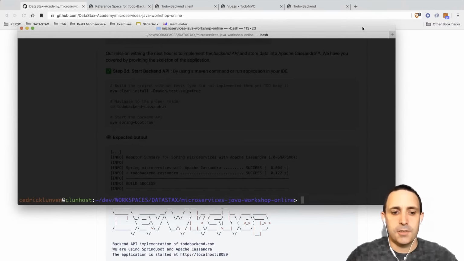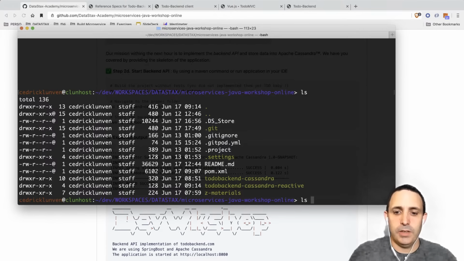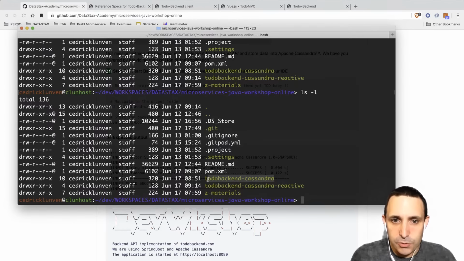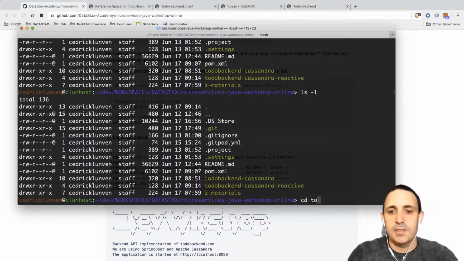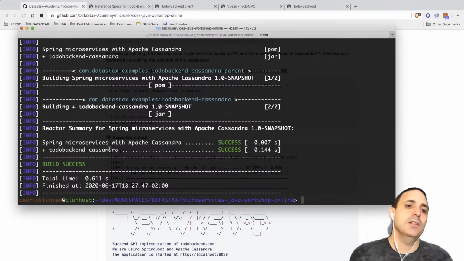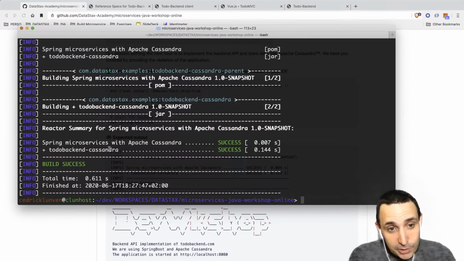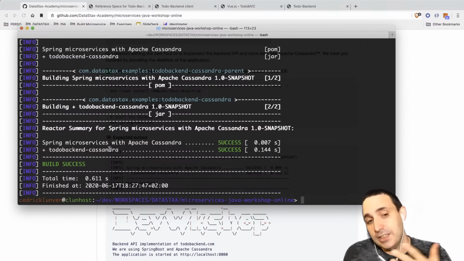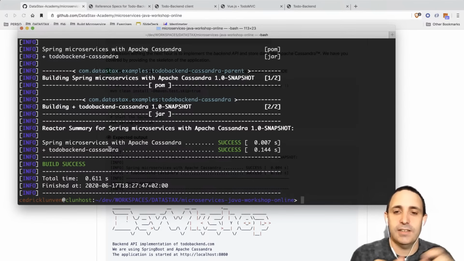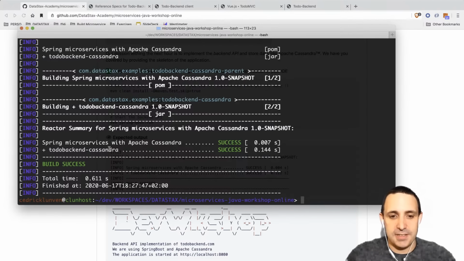So where I am, I don't know why I keep having this old folder, but anyway, you do have the ToDo backend Cassandra. So let's go in there. Oh, by the way, you can first check that this is a multi-Maven project. So the first is ToDo backend Cassandra, but there will be follow-ups in this workshop, and you might tell that we do have the same for multiple languages, and we also have the same for reactive. So today is basics, CRUD. Let's move. It's already something. It won't be that simple, don't worry.